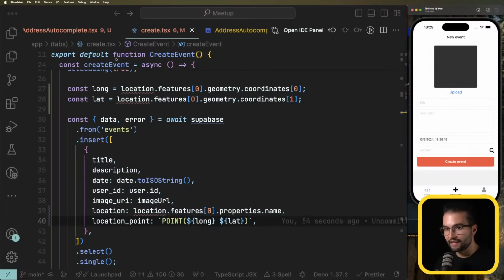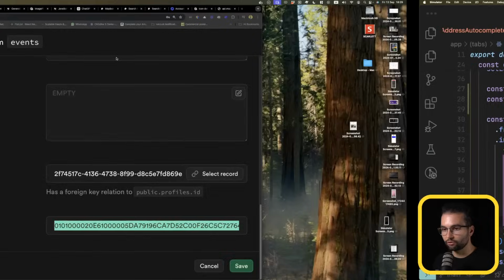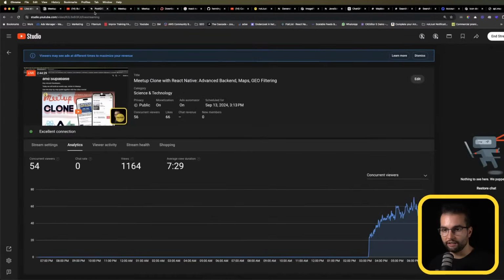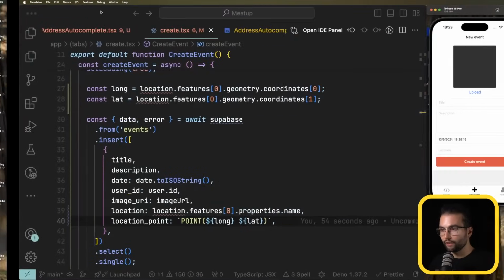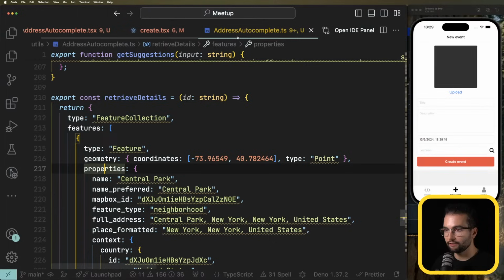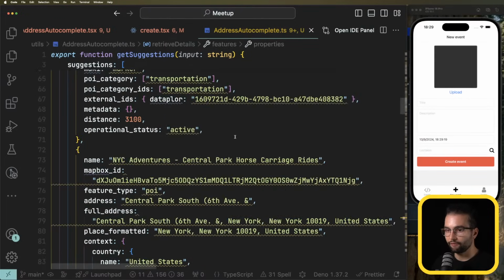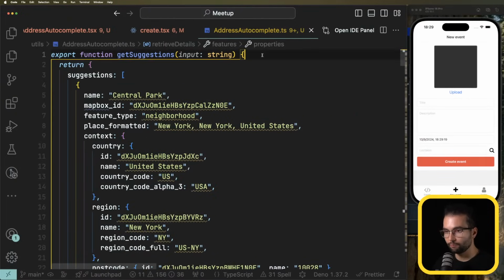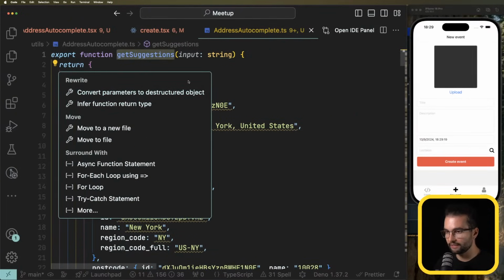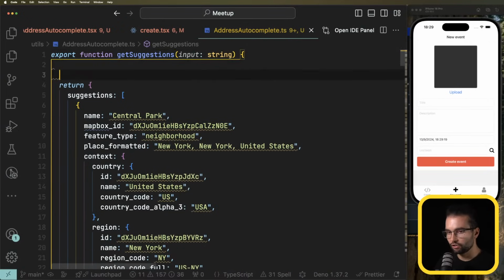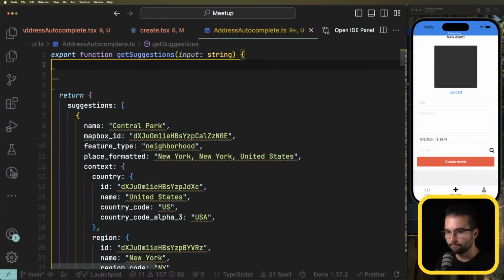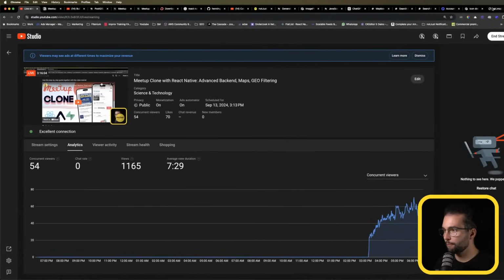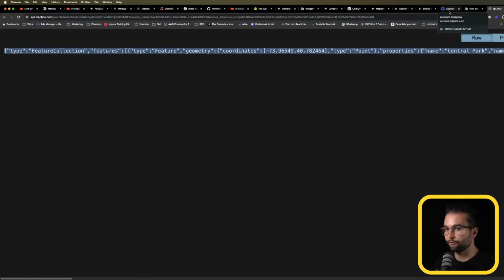And the last step to have all of this address autocomplete working is going to be to replace this dummy data and implement the actual queries. It's not going to be too complicated because we're just going to call some fetch.